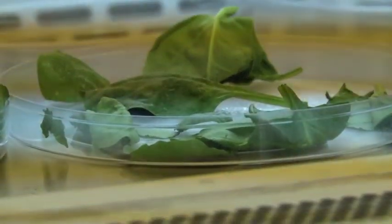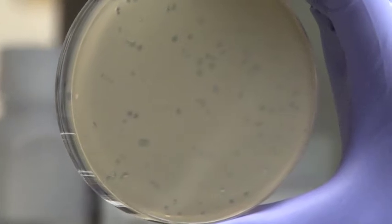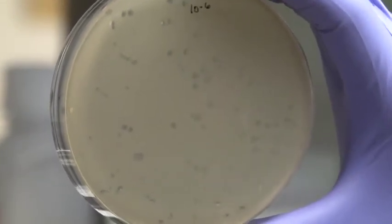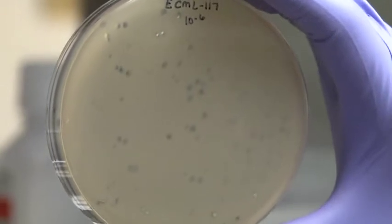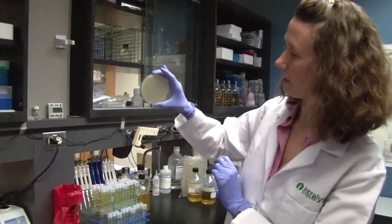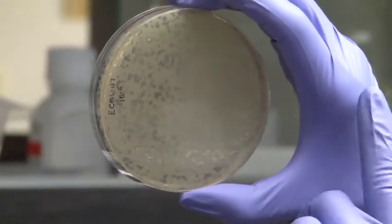The technology cultivates phages. This dish is filled with E. coli — the tan-looking portion of the dish. The little specks you see are actually the cleared areas where the phage has destroyed the E. coli. In a short amount of time, you can see the E. coli being destroyed by the phage as the dish begins to clear.